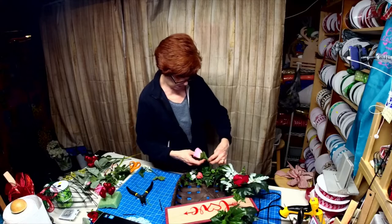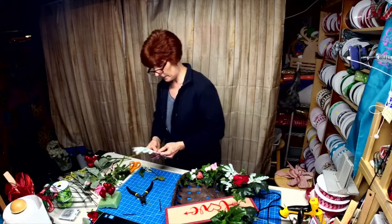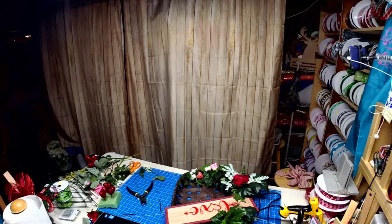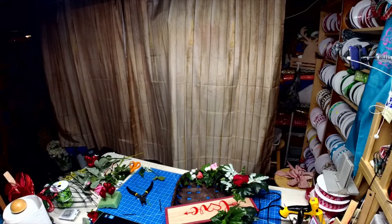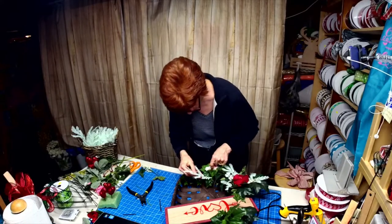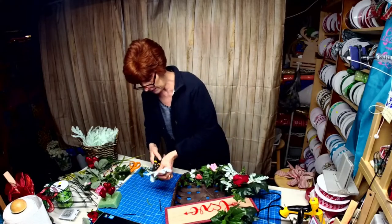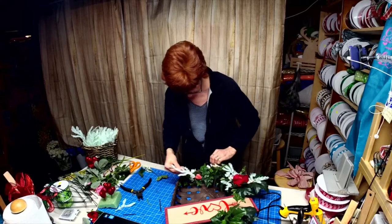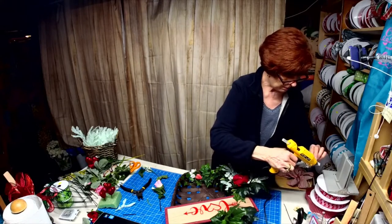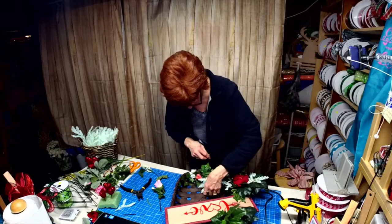But I think I have more of this. I do. And it was right there. Excuse me. There we go. Let's see, that's on that side. So I'm going to try and get a smaller one possibly in there. I love this. I got this from Michael's. It worked out great for the shower because I put it in all the arrangements just for a little texture. There we go.